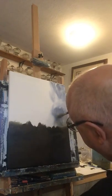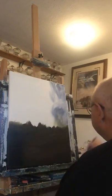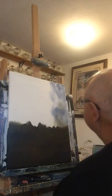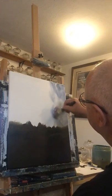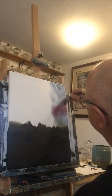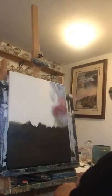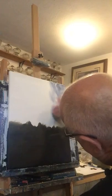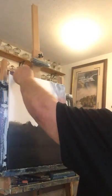Pick up some of that brown and pull it up into this color. Matter of fact, let's just throw a little brown in here. Maybe a little bit of alizarin crimson. Not too much. You don't have to make it crazy. There we go. That's good. All right, that's kind of good. So we're just blending this out in the medium. Let's go back to the gray. Yeah, it's nice and dark.